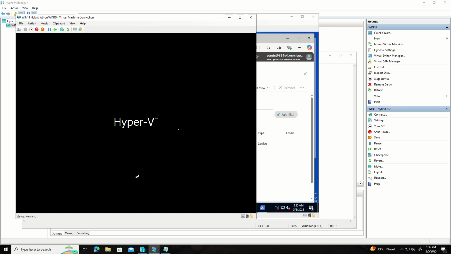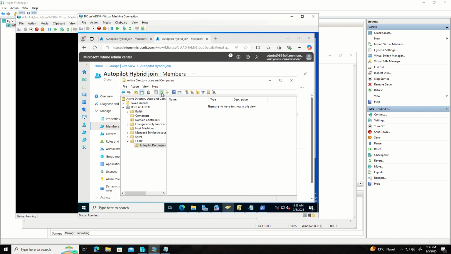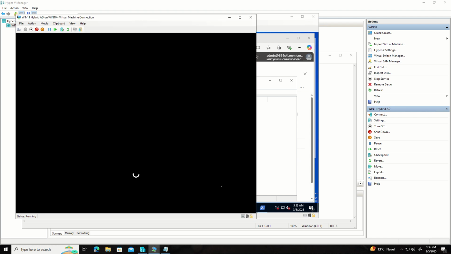Now it's importing everything, and probably will show the device in some place. Hopefully on the right. Yeah, it's importing the profile.